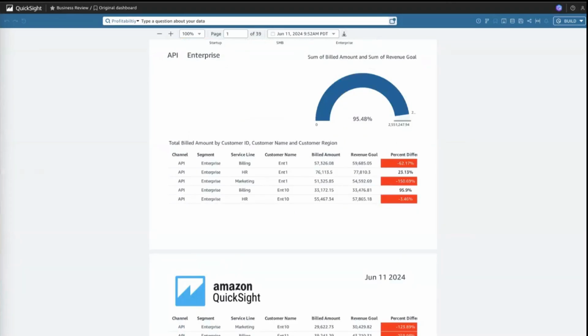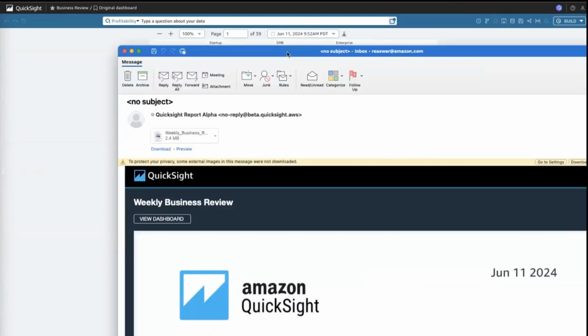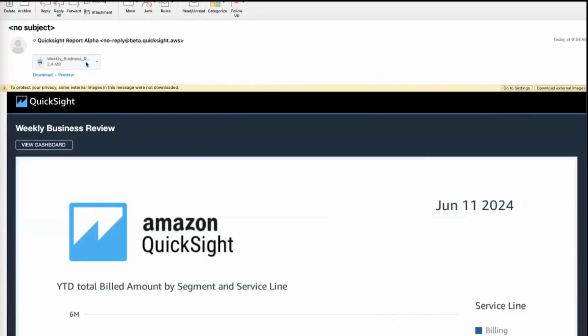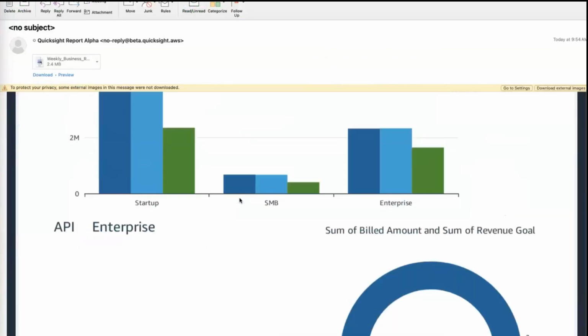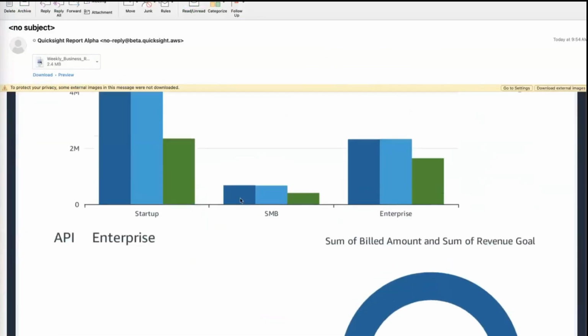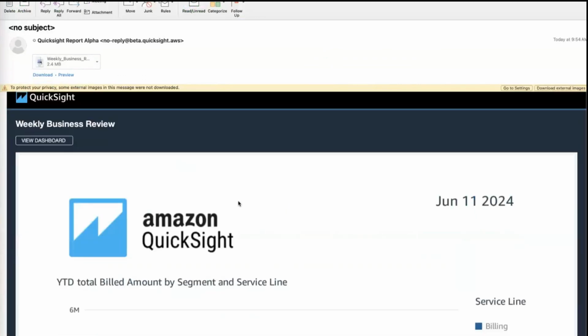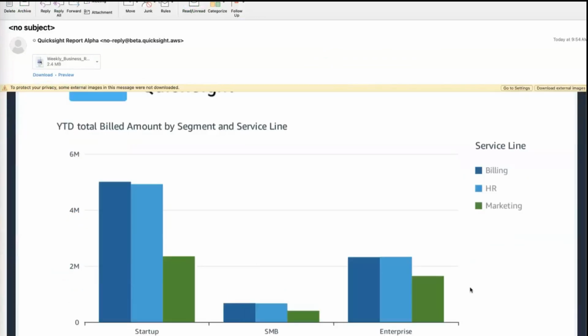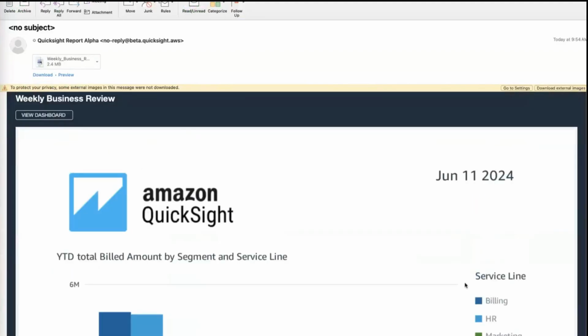From an email standpoint, let me show you what that looks like. You can see that from an output standpoint, you're able to receive the output as an attachment that you can easily download, but we also provide the first page output, just so that you, as a user on a mobile device, can get the quick summary of how my build amount is going by service line, and maybe that's enough. I don't need to open up the attachment at this point.